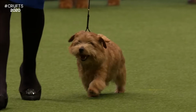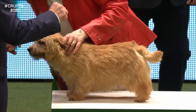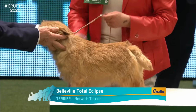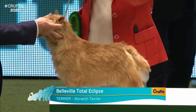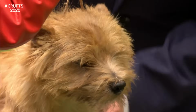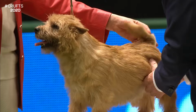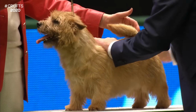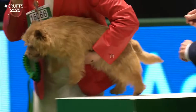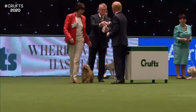Di Jenkins was also the judge of the Norwich Terrier. There were 43 entered. And here's the prick-eared cousin, the Norwich Terrier, on the table. They were bred and shown together until 1964, when the breeders got together, approached the Kennel Club for separation, and now they've been separated and shown separately. The Norwich here hails from Cambridge, where young gentlemen students at Cambridge University were keen on hunting and wanted a small terrier to go to ground.